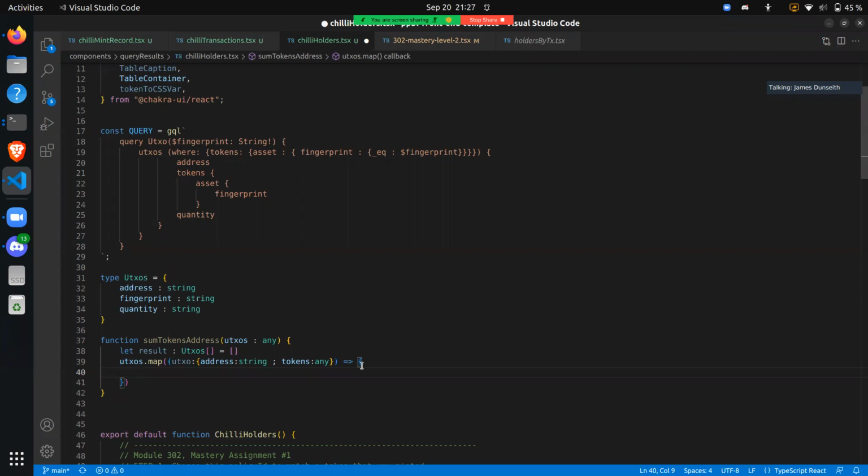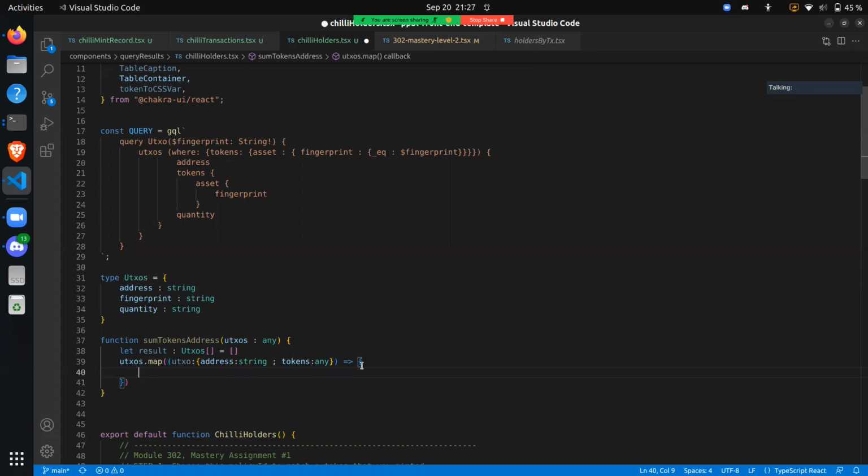There's two cases, right? The address is already a member of result, or it's not yet. And we have to cover both of those possibilities. So what we want to do here is, if the address is in the results, then do one thing. If it isn't, do another thing, right? Right, right.